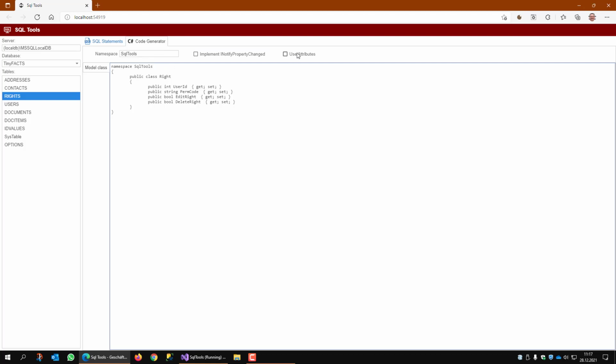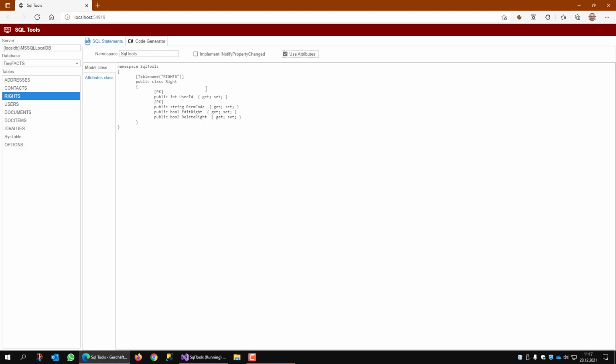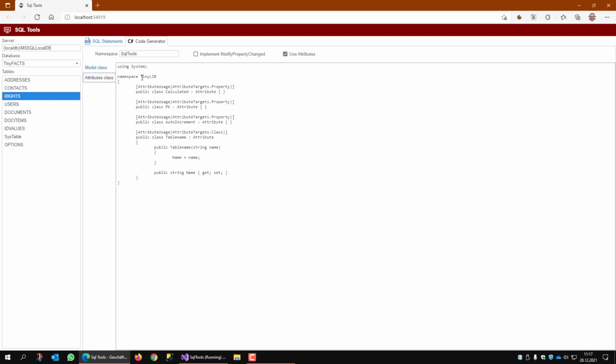Then you can use attributes, which I needed in a project. You might not need it, so this can be switched on and off. First of all, here's the correct name of the table, because the class only has a singular, but the table is in plural. The attribute definition itself is right here.